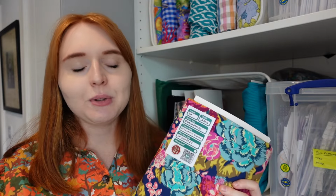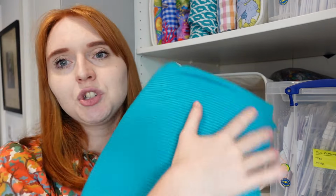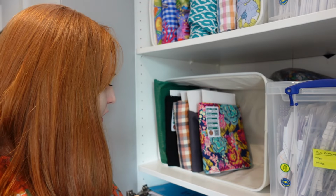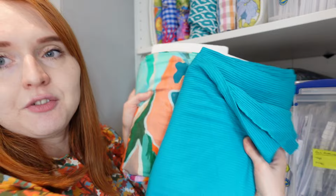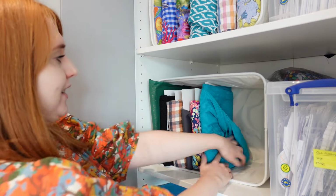I just don't sew a lot with jersey, so I just don't get round to it. And the same with this one. This is another gorgeous jersey fabric that I got from System Intaka, and I bought it to go with another System Intaka fabric. So yeah, keeping this for when eventually I get motivated to do some jersey sewing. So this box, that's done great. I've almost got rid of half of that box.